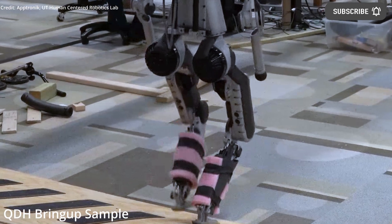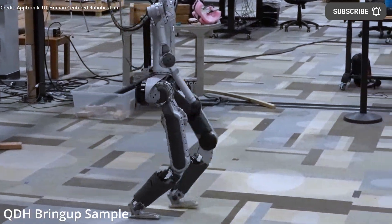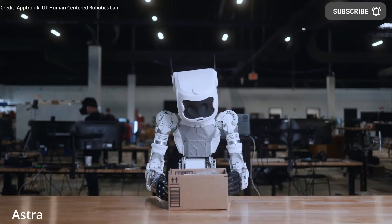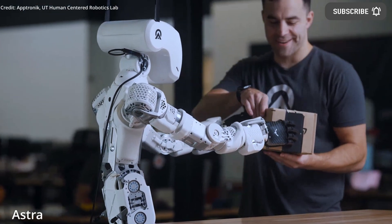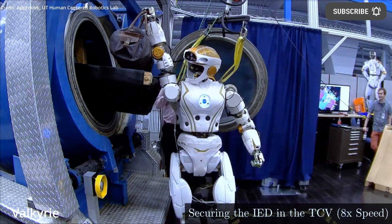The Aptronic Apollo stands at 1.75 meters tall, weighs 75 kilograms, and is capable of lifting 25 kilograms. Apollo can operate wirelessly both indoors and outdoors, with Aptronic's aim being to offer a high-performance, user-friendly, and multifunctional robot — like an iPhone of robots — to serve as a hardware platform for independent software developers to work with.